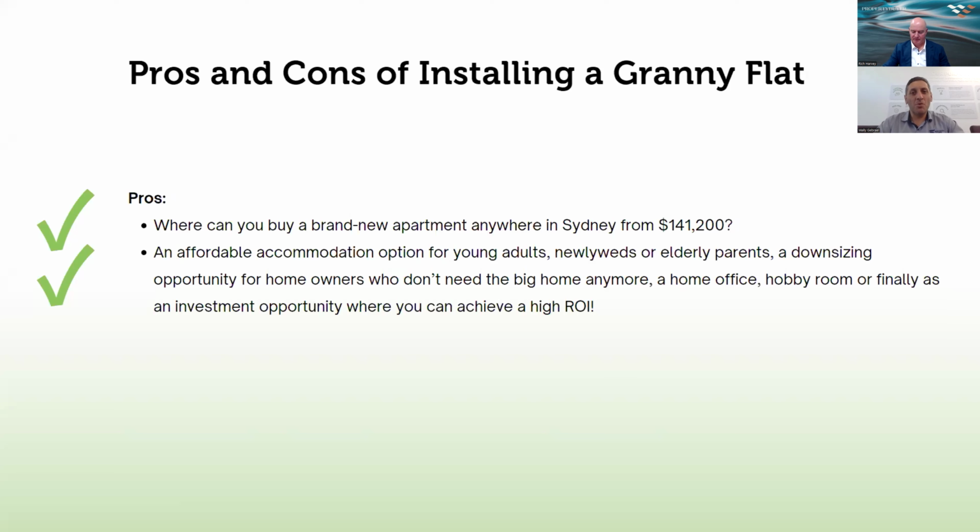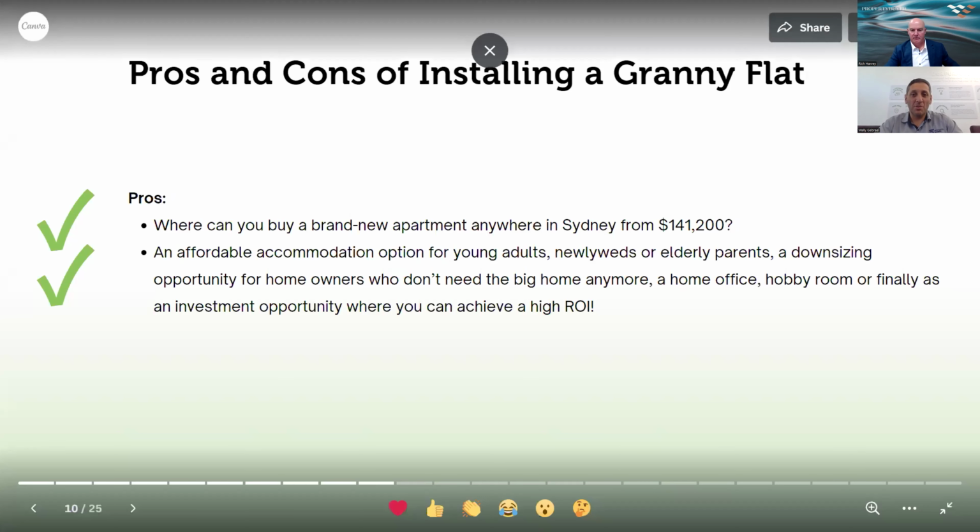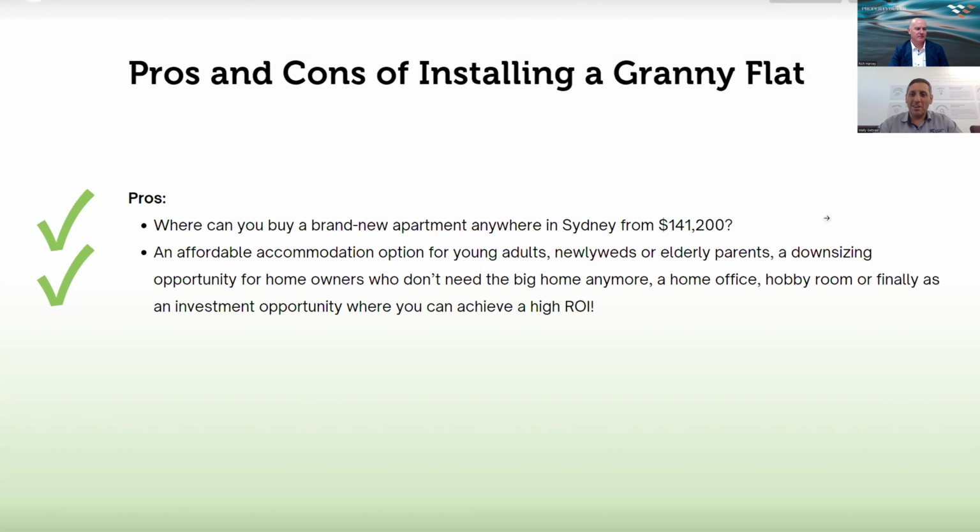But it's also bricks and mortar. When you're building a granny flat on your property, you're adding to the value of the property. You're building a structure that's part of it, so when you sell, you're selling it with a physical structure on there. I know nothing about shares or anything else, but you're not risking things. You're actually building bricks and mortar on a residential property. So there are lots of opportunities and pros in doing that. And like I said, we'll go into costing and the ROIs shortly.